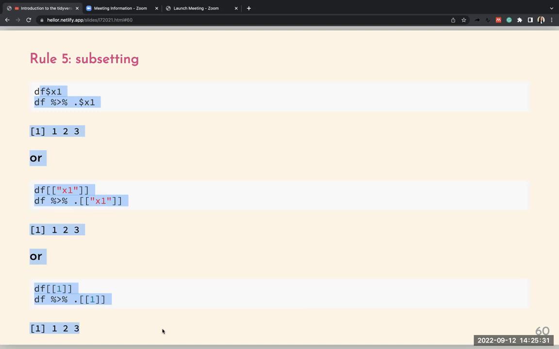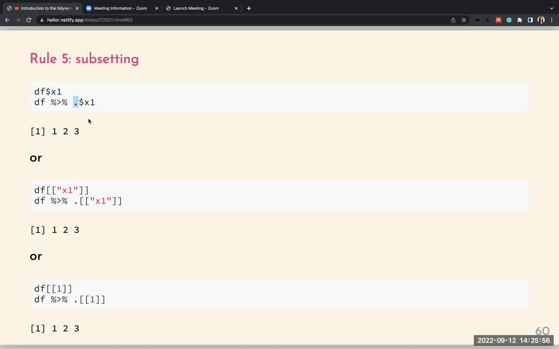First, we use the $ sign. Using the pipe operator, you can write it like this. Dot is telling the pipe operator to place the left-hand side output here.